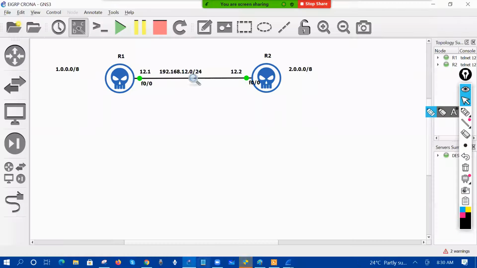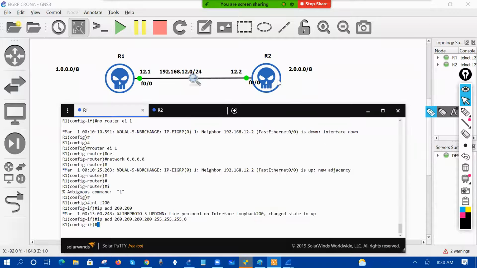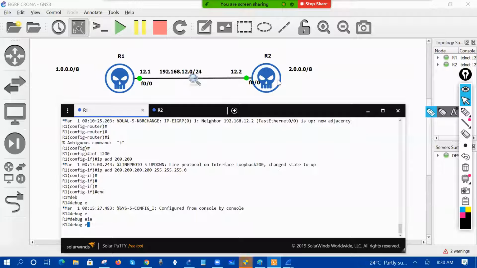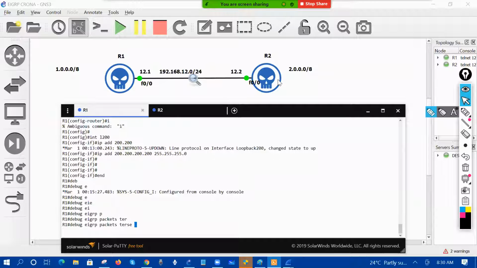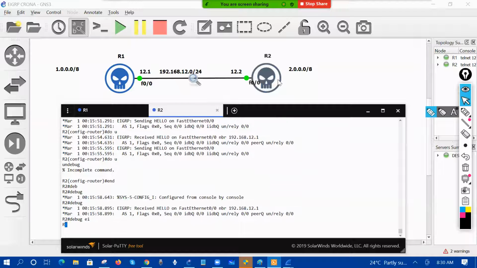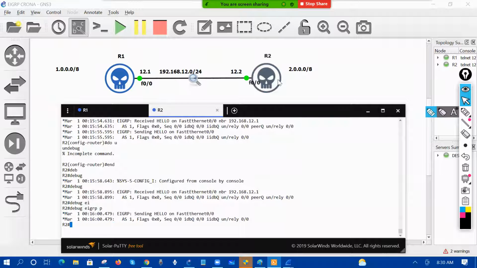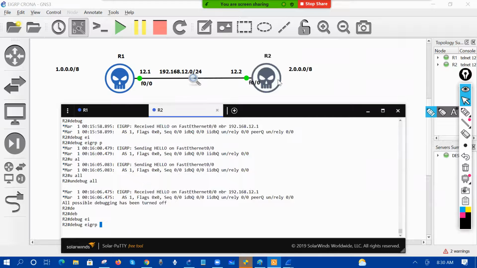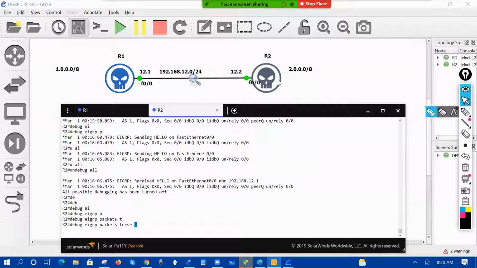If you have a look, I'm going to router number 2 now, and I'm going to advertise this route. And before I advertise, I'll enable the debug EIGRP packet command. See, there are two keywords over there.